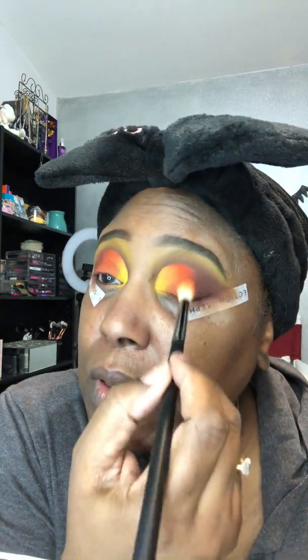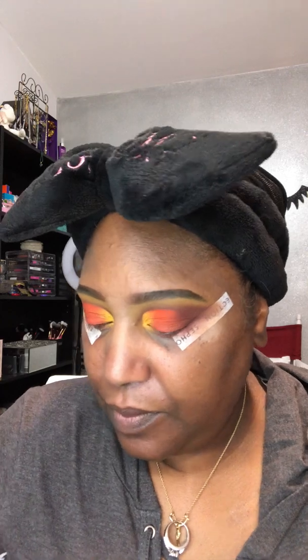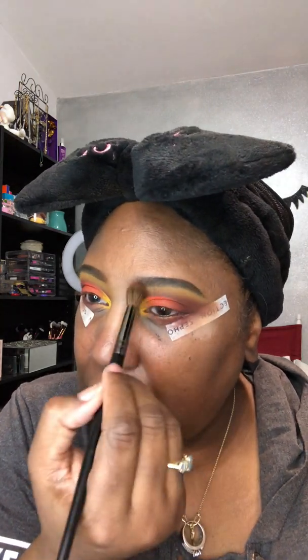Let's do the other side. Come back in with the orange. And blend it out. Okay? And that's how we do the eyes. I want to blend up top just a little bit more. I want to come in a little bit of the first brown we used and just give that a little more something. All right.